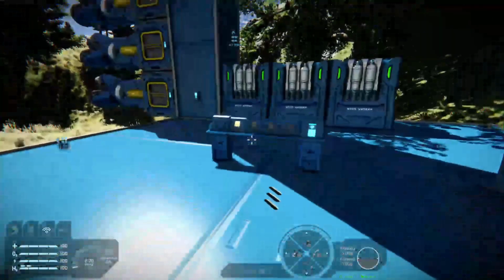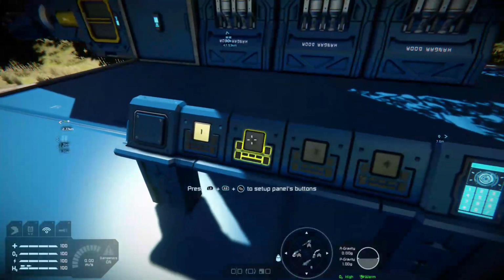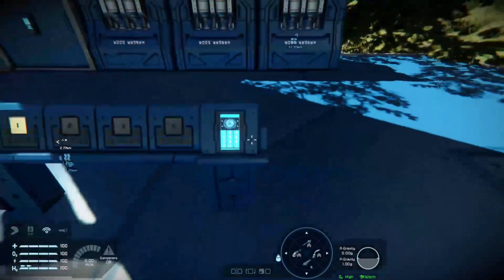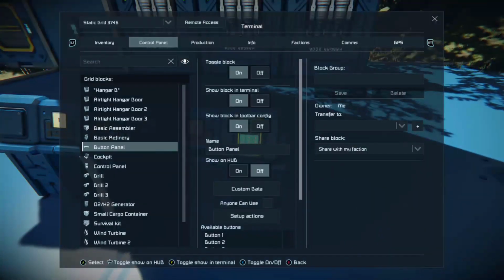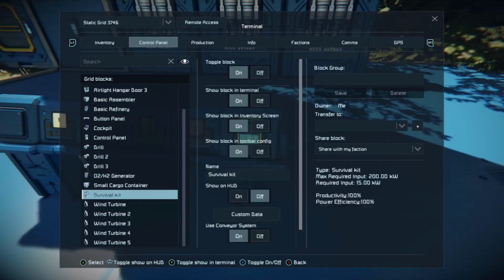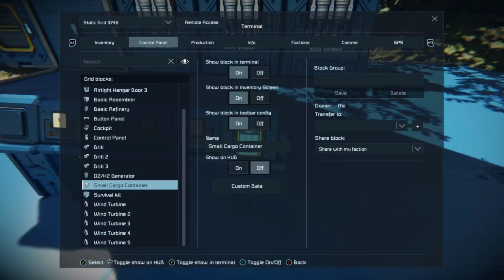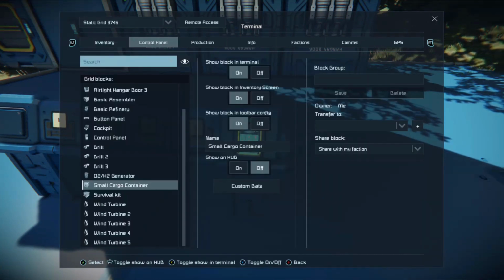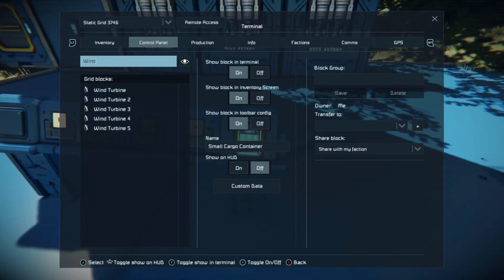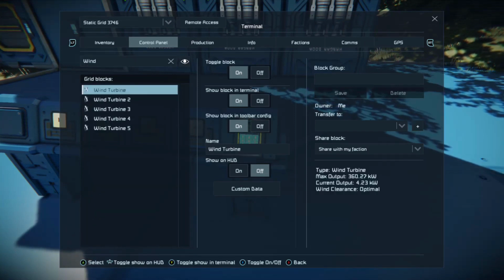So moving on, same deal. We can make our wind turbines turn on and off by making a group. So once again, go here, scroll down until you see wind turbines. Now if you can't see them, one of the best things to do is hit left trigger, right trigger, and press A on the search bar, and then type just a few letters of the name of the object you're looking for. In this case, wind turbines. Now press down on the D-pad until we're on the wind turbines.